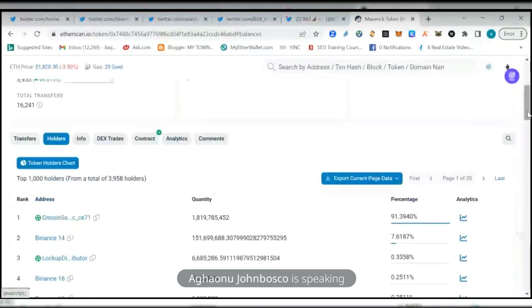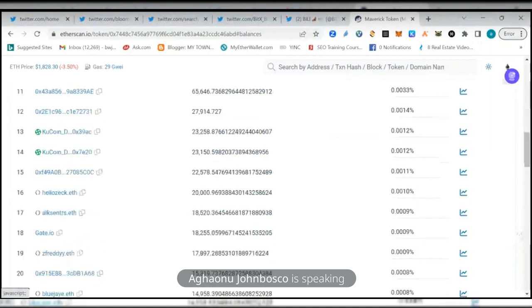Is there any individual wallet that contains more than 5% of the coin? If there is any, it is a red flag. That person could dump, and it could affect the price of the coin. So you can use this to know the percentage holdings of each of the wallets if you want to do this manually.